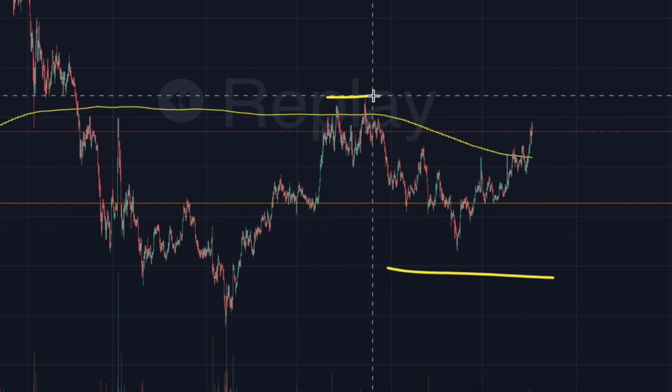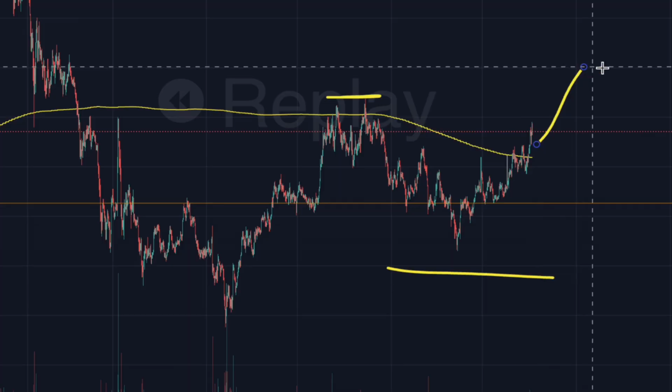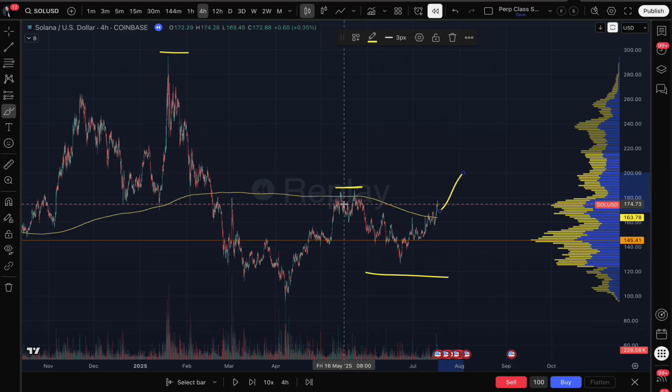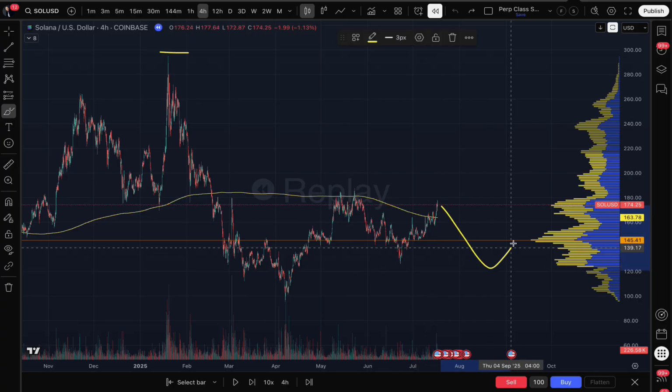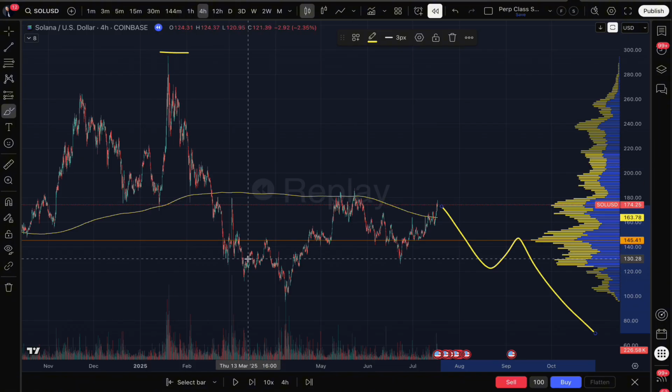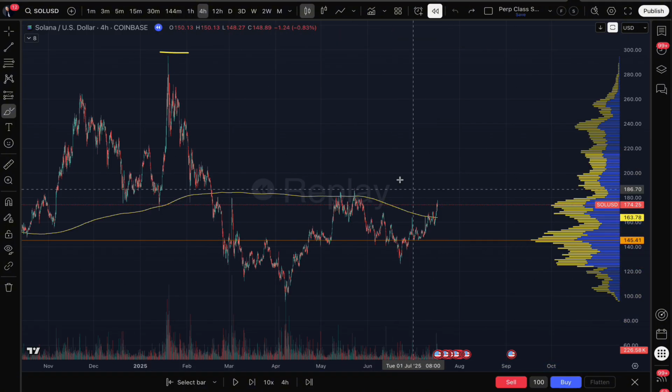We haven't passed this previous swing right here. So until I see that confirmed, even on a smaller scale, I'm not comfortable saying we're in an uptrend because there is very much a world in which we could reject and then continue in a downtrend from all this price action. Thankfully, that didn't happen, but it's something you always need to be aware of and not get too bullish on the larger time frames until you have that confirmation.